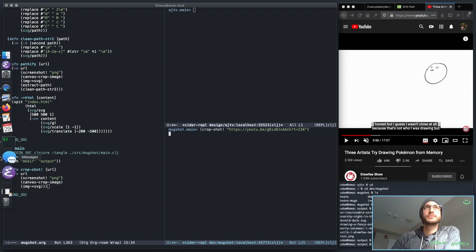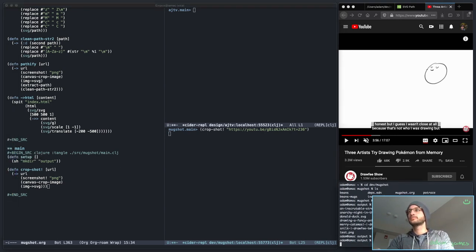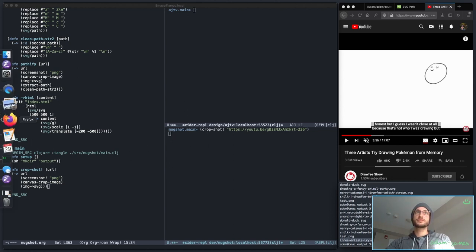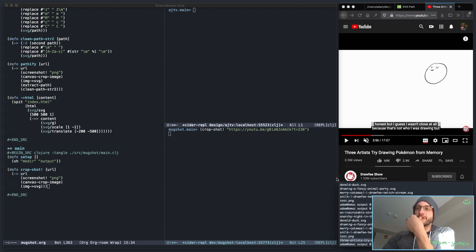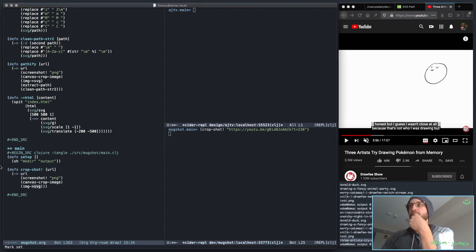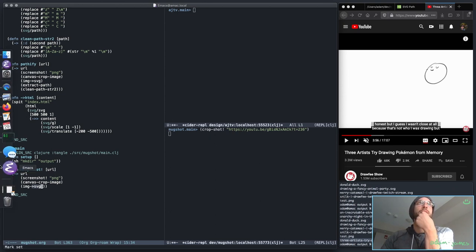Oh, look. Okay, so I think something might be going wrong, but there is this PNG showing up from this setup here. So it's possible that it's hanging on this part or this part. I am not certain.